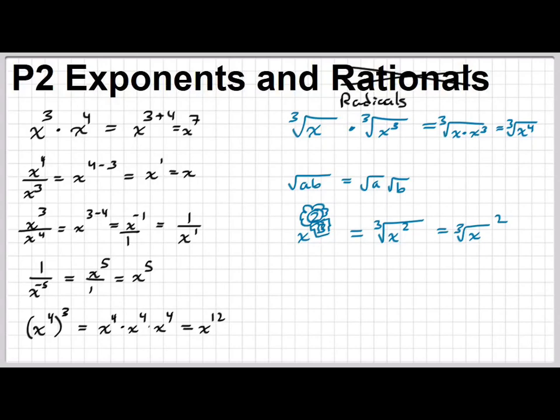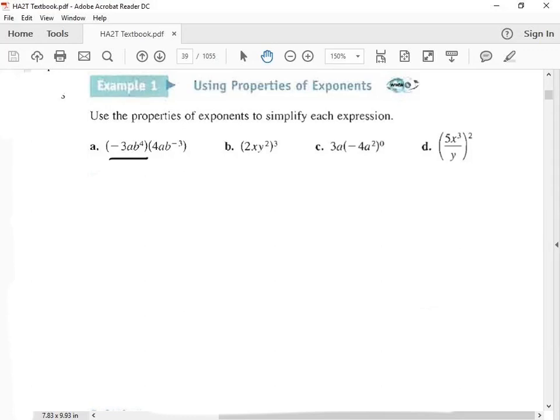Now let's look at a couple of practical examples for these rules. When you're multiplying two monomials that look like this, you just think about it as multiplying each of them one at a time. So we're going to do the 3 and the 4 first. That's negative 12, and then you would multiply the a's together. Both of those a's have a 1 for the exponent, so you get a². Then you multiply the b's together. 4 plus negative 3 is just b. There's your answer for that one.